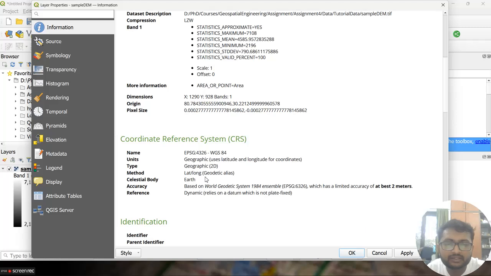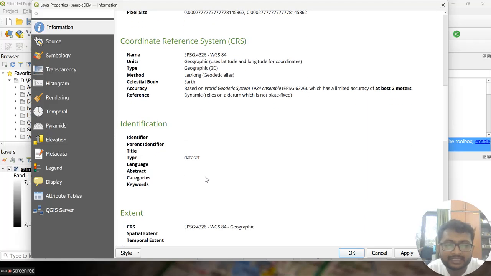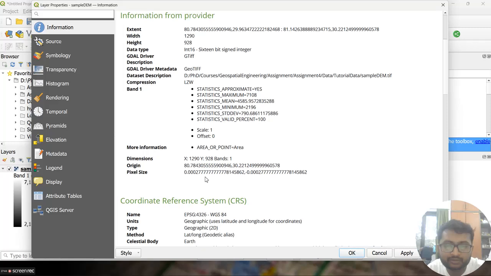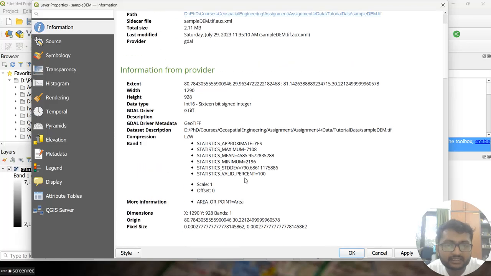The size of the pixel in X and Y is in degree, 0.000277777. But when you consider the third dimension, Z, the elevation value of the pixel, that is in meter.